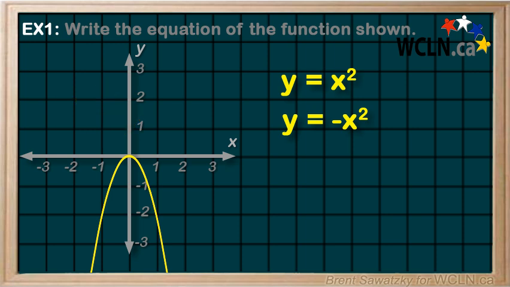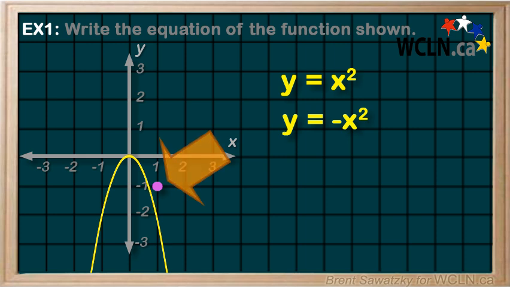So, are we done? Well, things look pretty good, except doesn't this graph seem skinnier than our standard quadratic? Well, let's see if this is true. Now, a standard quadratic would cross through (1, -1). That is, when x is 1, y would be 1 squared, or 1, and then with a negative, -1, so right here.